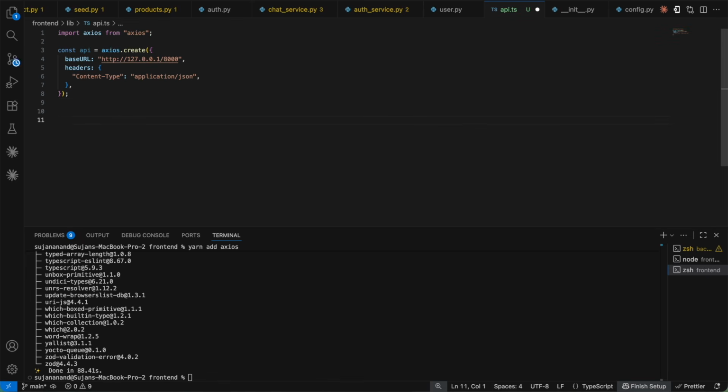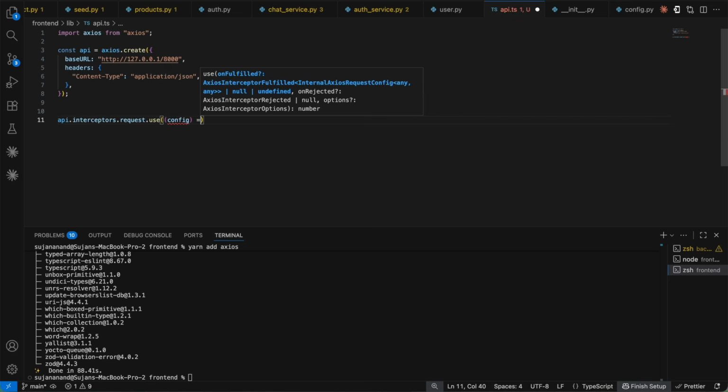Yeah, so after this, the next step is to attach every token to every request, as I told, if it is available. So we're going to do that with the help of the interceptors. I'm going to say api.interceptors.request.use.